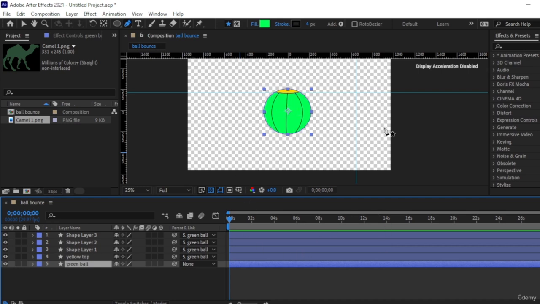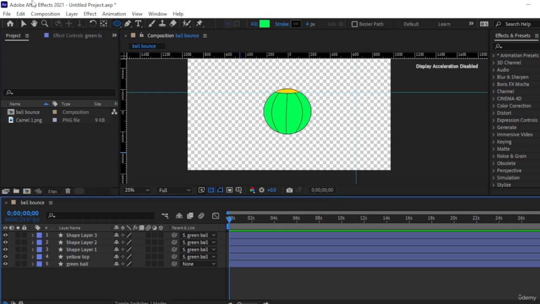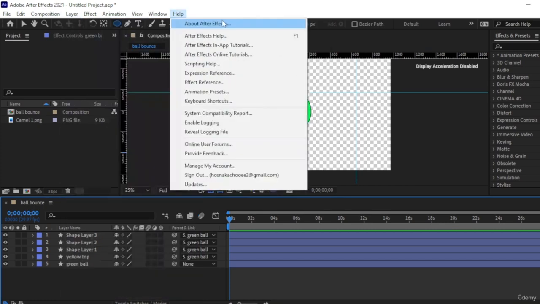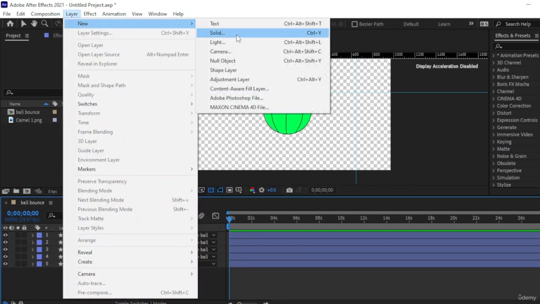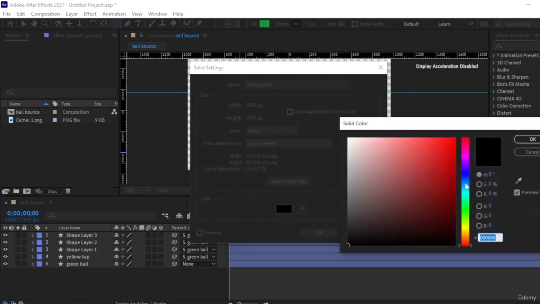So now I am going to draw a background layer. I'll click away, and I guess I'll add a solid background first. I'm going to go in this project panel, go to your timeline, go to layer, new, and solid. I'm going to name this background. Choose a color. Let's go down here. Let's choose a bright color so the vibrant shapes stand out.